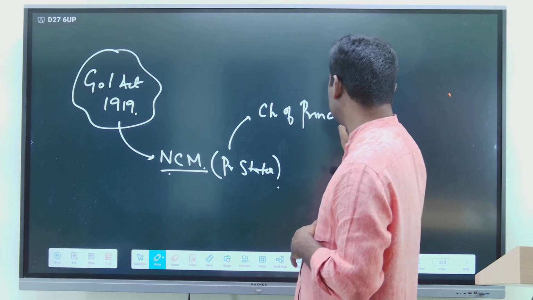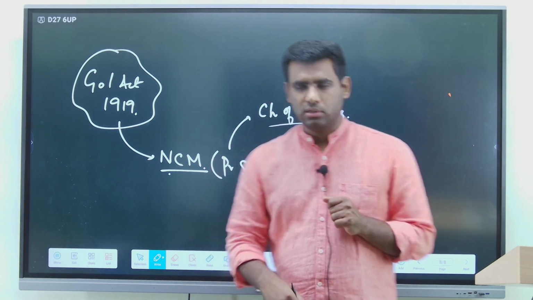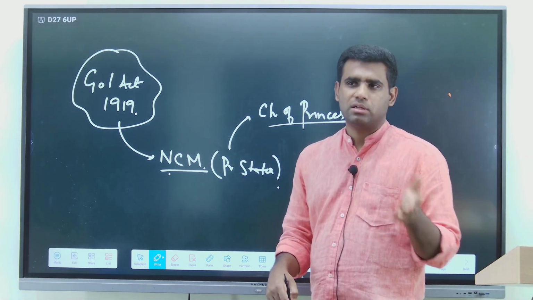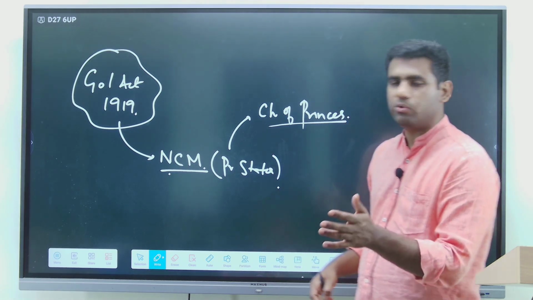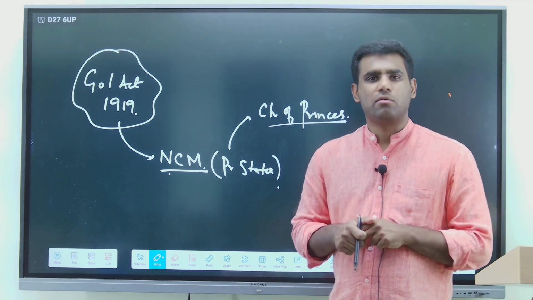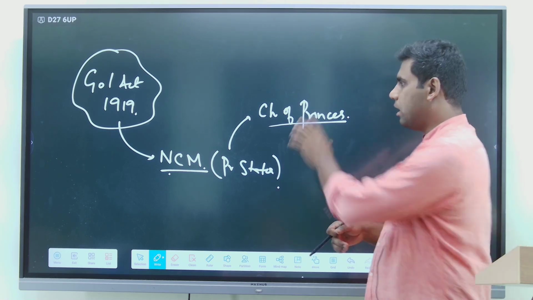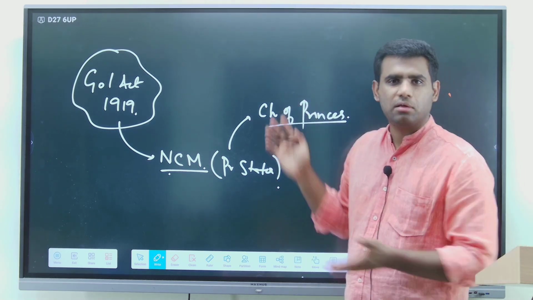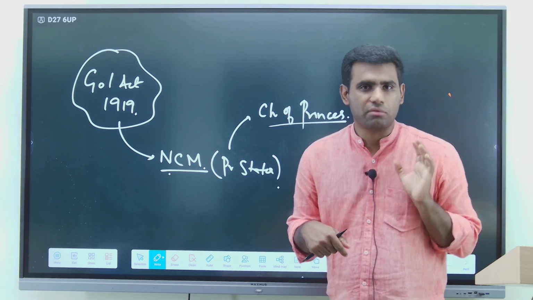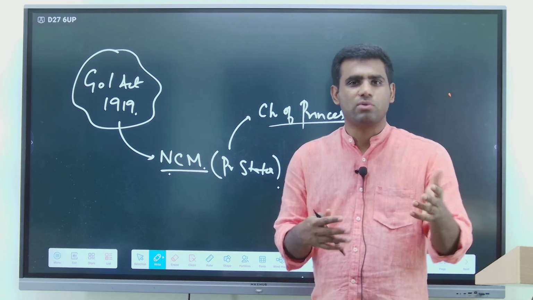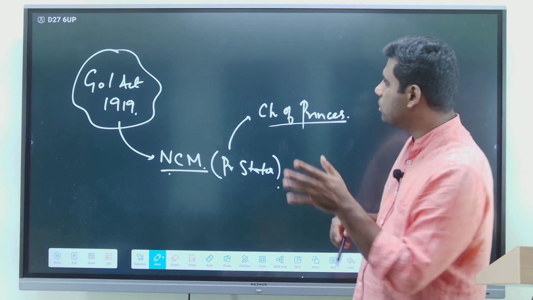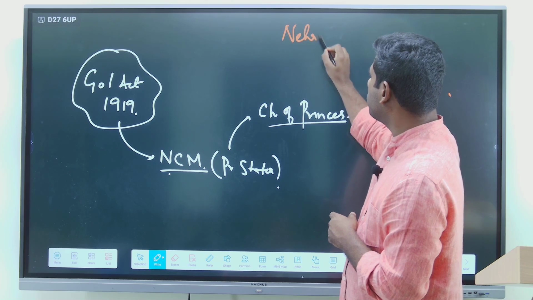This was a consultative body that was set up in 1921, right? In the entire 1920s, the third decade of the 20th century, that is 1920 onwards, you will find that the relationship between the princes and the English government slowly breaks down, right? And this breaking down of the equation between them has its reasons behind the federation principles of the Government of India Act 1935. Once we start discussing in a while, you will understand the links, right? And many of the provisions of the Government of India Act 1935 have a lot to do with the provisions of the Nehru Report.